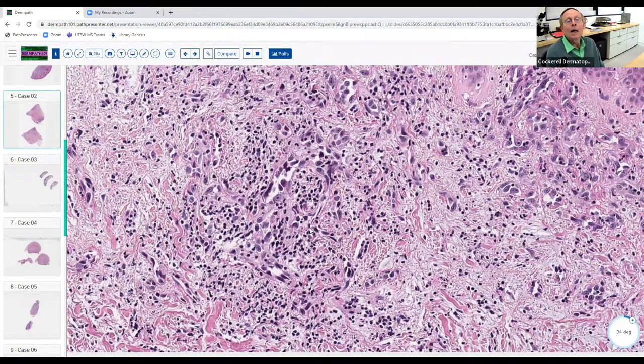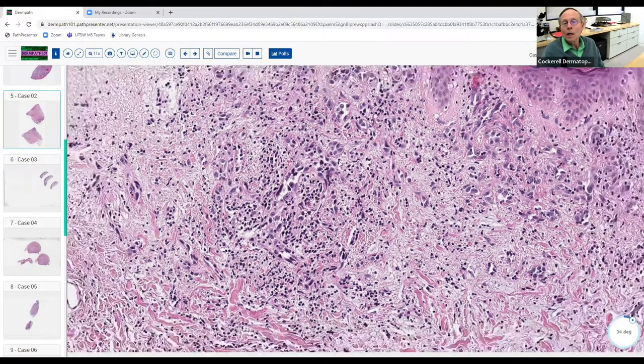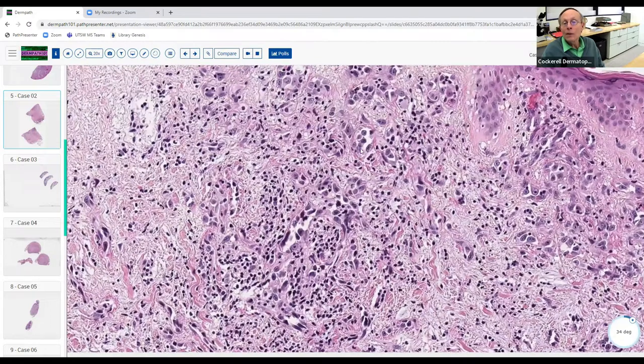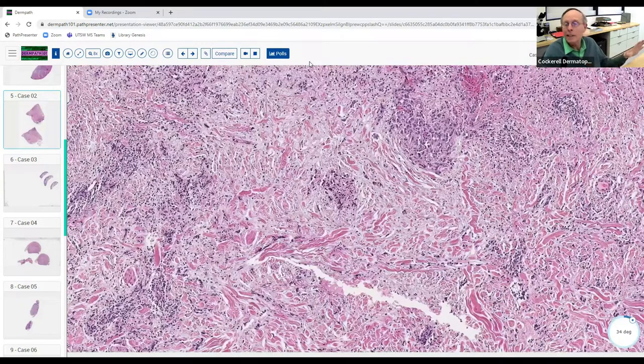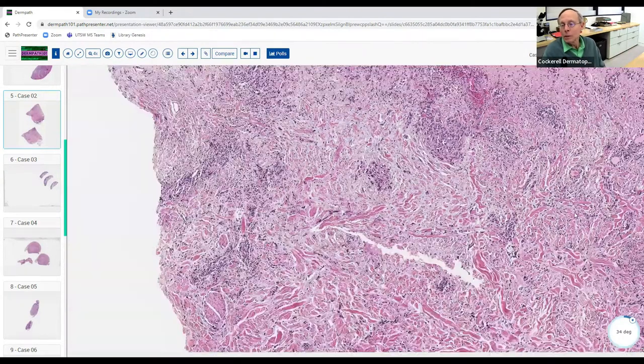You're exactly right. I don't know that the board would just throw something like this at you and expect you to get it right away. So the main thing I wanted to point out is exactly what you said. It's a mostly interstitial process, which suggests that it may be something secondary. There's one other thing that can do this. These are all blood vessels here. These are irregular, bizarre blood vessels with this large endothelial cell protruding into a lumen here. And then you see these very atypical cells out here. This is an example of an angiosarcoma that's basically just dissecting diffusely throughout the dermis, giving you this mostly interstitial pattern.